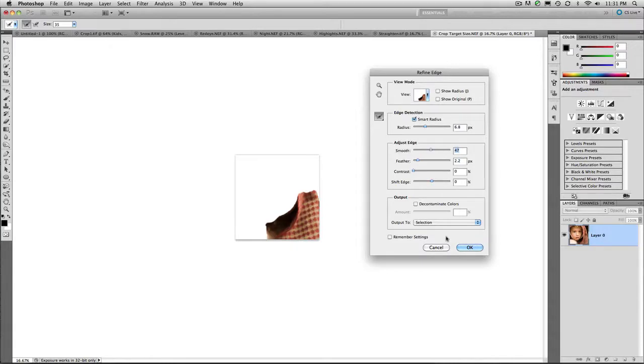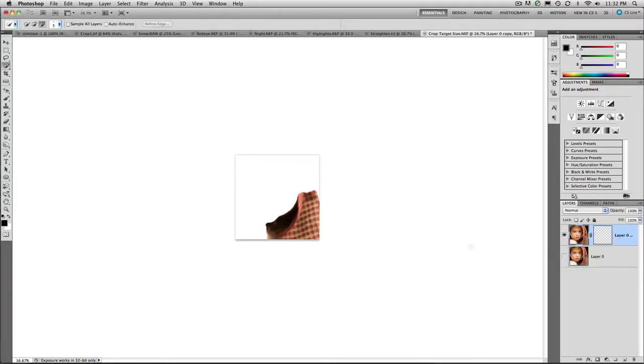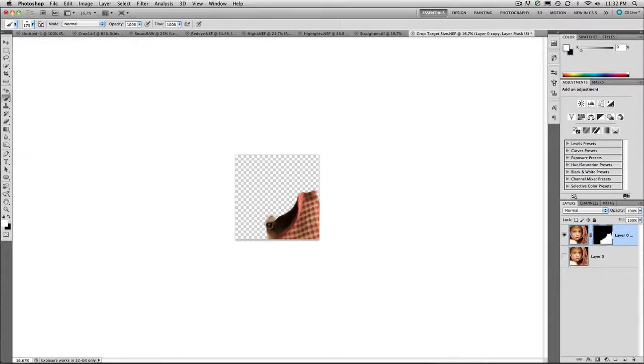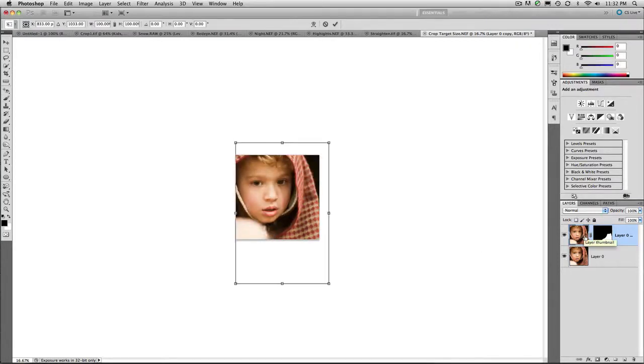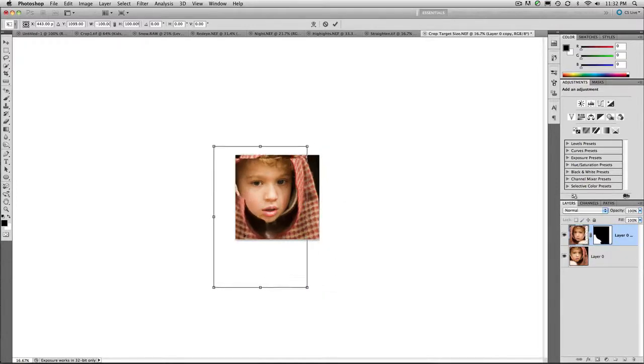That's looking pretty good. And I'm going to go ahead and output that to a new layer with a layer mask and click OK. So what we have here is a new layer sitting on top. You can grab your paintbrush tool whenever, and with the mask selected over here, paint right on the mask with white to reveal or with black to hide. That works pretty well. There we go. Let's go ahead with that layer selected, Command T for free transform, and we will go ahead and flip it. And now we can nudge that into place.